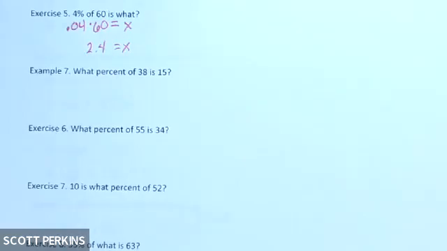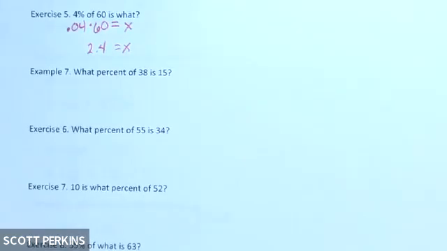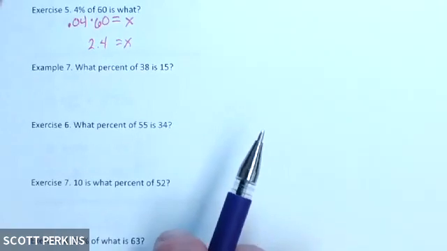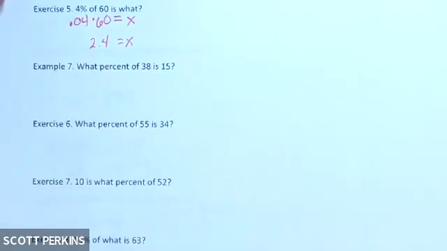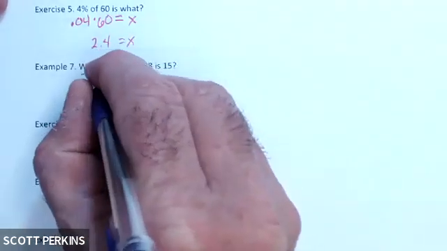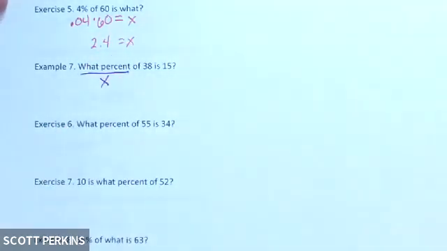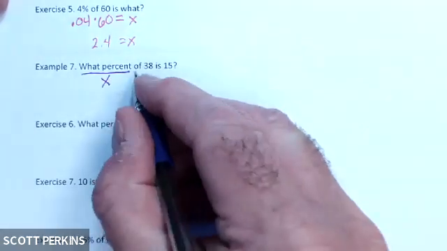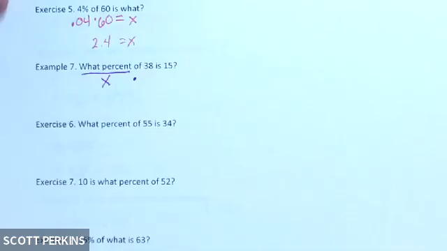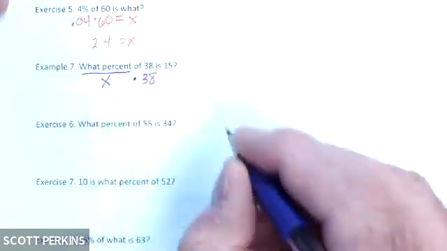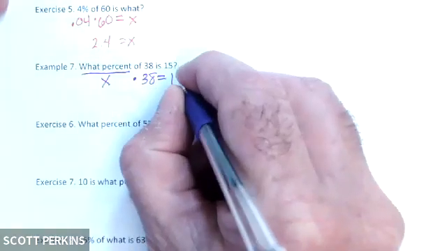Here's the last example I'm going to do, and then I've got a few similar problems that you are going to finish up with. I want to do the same sort of thing we just did, but this time we don't know different things. The previous two problems were super straightforward because the percent, the "of," and the number were all right next to each other, so it was just multiplication. But this problem says, what percent of 38 is 15? This time I want to know what the percent is. Since I don't know this, I'm going to call it X. "Of" means multiply, 38, "is" means equals 15.